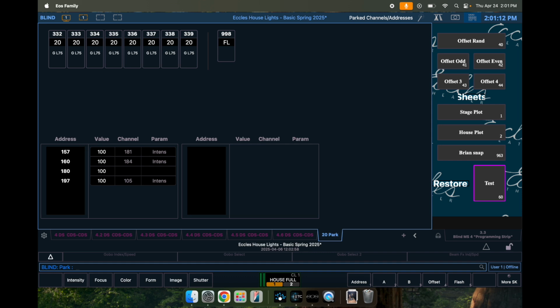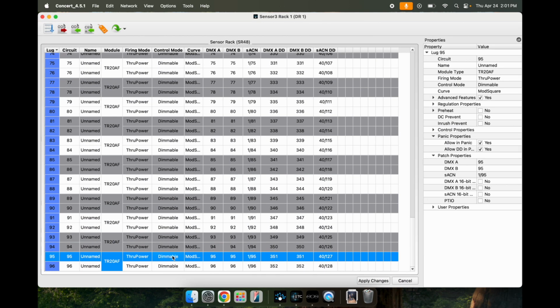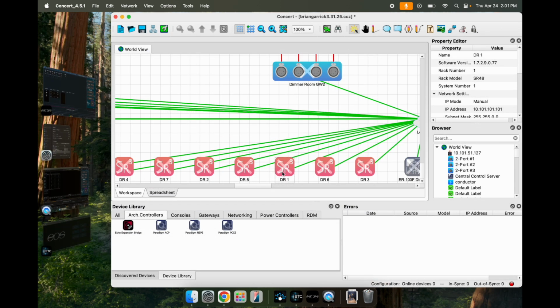The most important thing is that when I am updating the sensor rack, I'll make sure to do all my changes. Switch them to switchable, or if the show requests it, you can do always on. Switch them to that, and then, of course, do the same thing: apply, and then send device configuration. I have a loading bar on here.